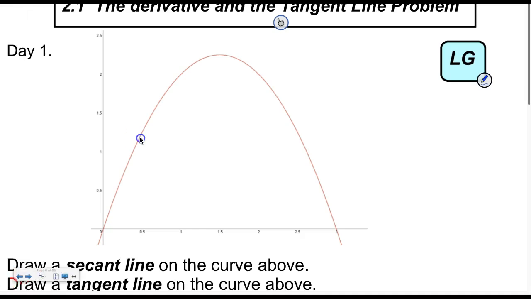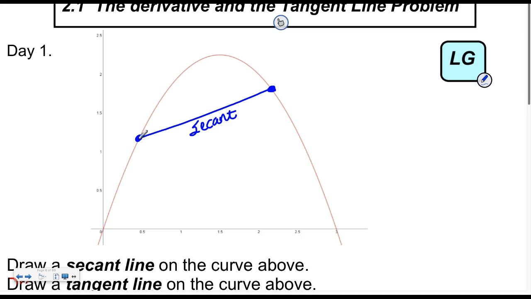So I want you to go on your notes, put a little dot there, head on over, put another dot there, and label this secant. This is called a secant line. Not nearly as valuable for us as a tangent line, but there it is. Finding the slope of a secant line is pretty easy because that's algebra 1. That's change in y over change in x, rise over run, all that good stuff.